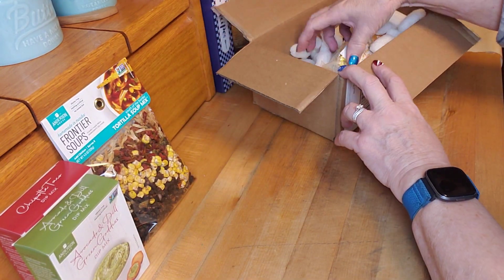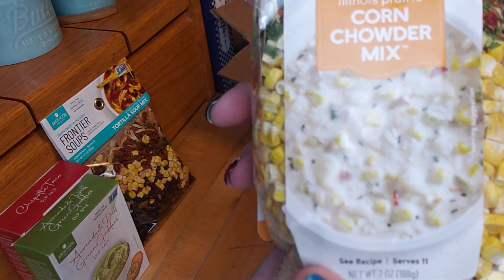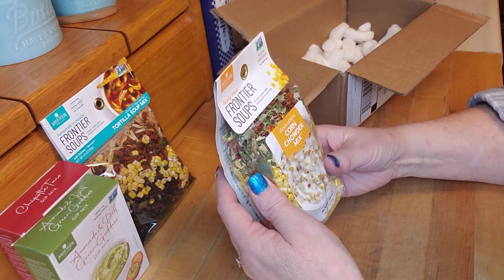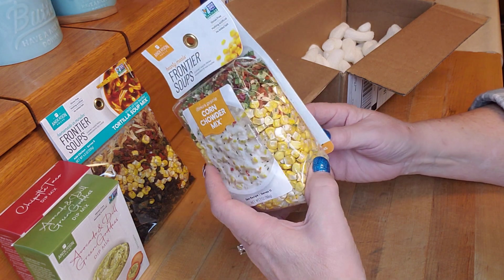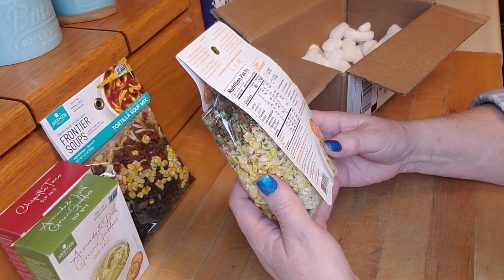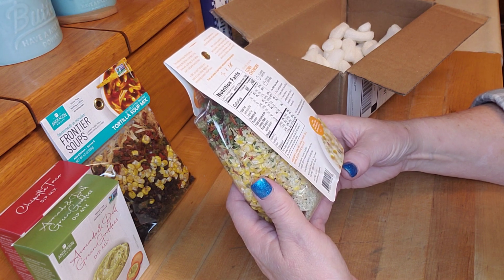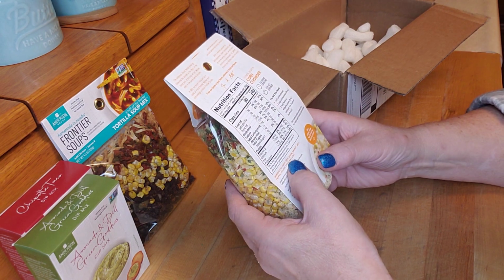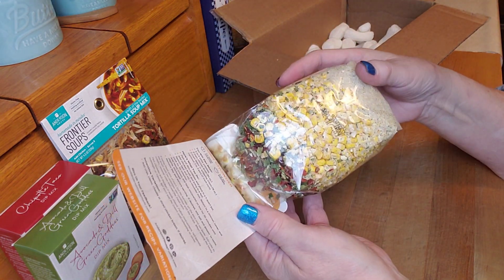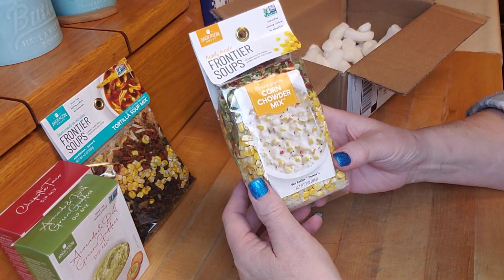And then, oh, there's one more. Ooh, corn chowder mix. Ooh, that looks so good, doesn't it? Corn chowder mix. Hearty meals from Frontier Soups, clearly made from ingredients you know. Well, yeah, I'd look on the side and say I recognize all those. This one, you're going to put 2 to 3 white potatoes, 8 cups of chicken broth, and then you're going to add some heavy or whipping cream. It has in here corn, rice, onion, carrot, bell pepper, celery, chive, and bay leaf. And then there's your cooking instructions on the other side. And I'll bet you I could put a jar of chicken in here and make this a chicken corn chowder.